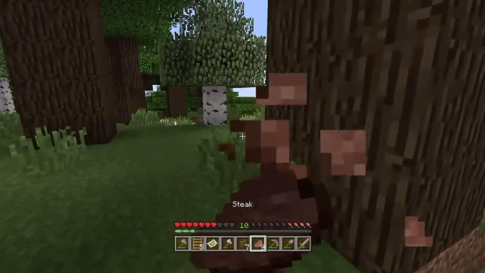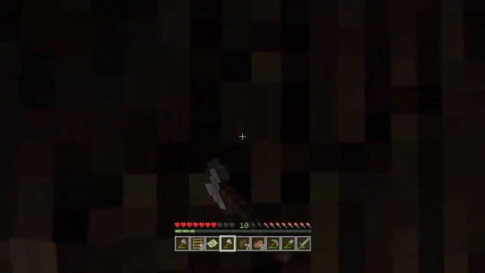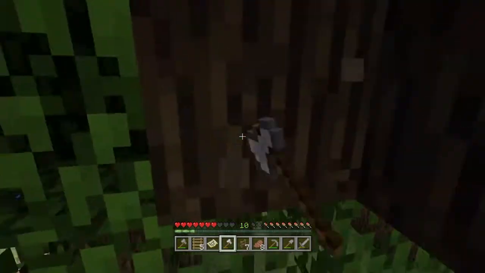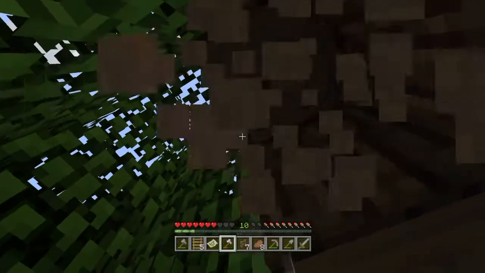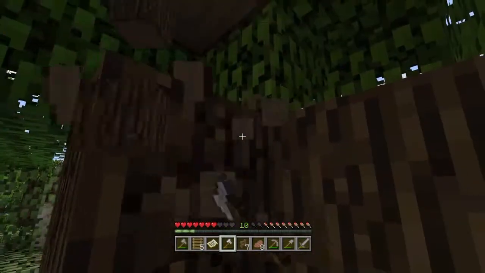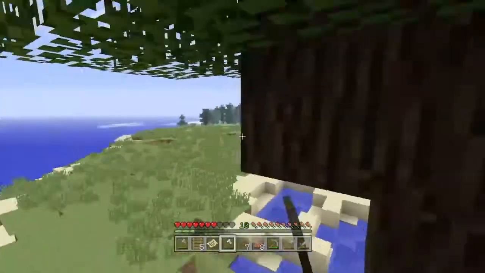I can barely see. Why is it dark? Again, I'm doing that staircase thing. For these trees, it doesn't really work that well. That's one thing I learned. Sorry for that. Oh, because now there's the middle. Did I do something wrong? Or is it just how the trees are set up?